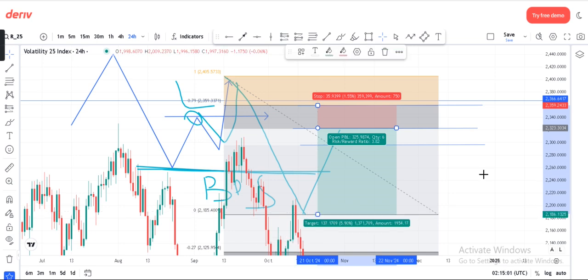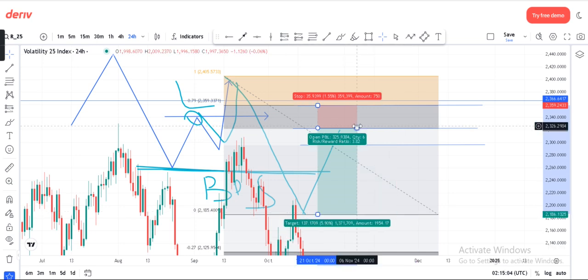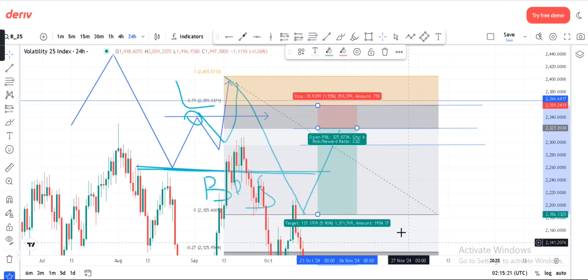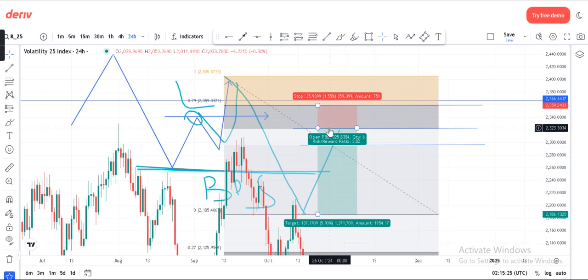Why? Because it gets to hit take profit more often than not, and it just gets to hit take profit faster. This level also hits take profit, but it will consolidate. After market breaks this level, it will consolidate around here, take some time, maybe 2 days, before it gets to hit take profit sometimes. Now, this is for the first entry. When price taps this level, you take your entry, and then your sell targets this point.